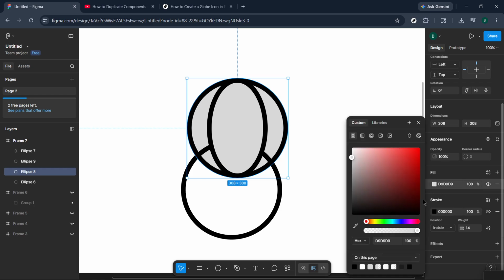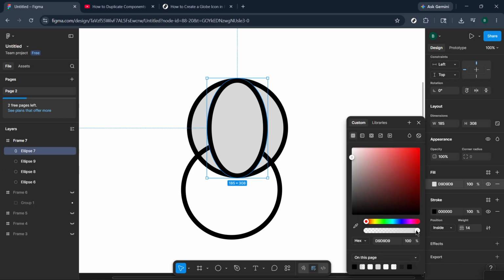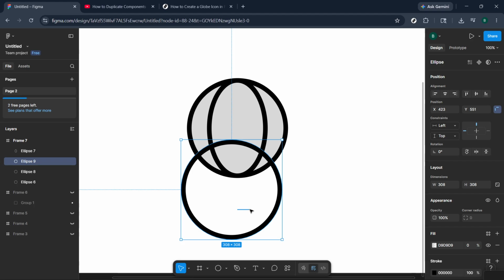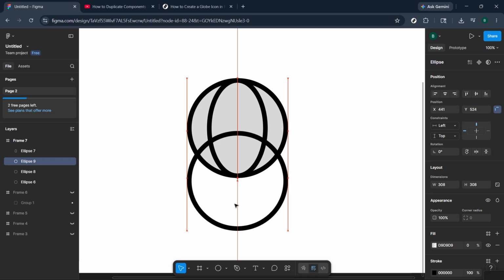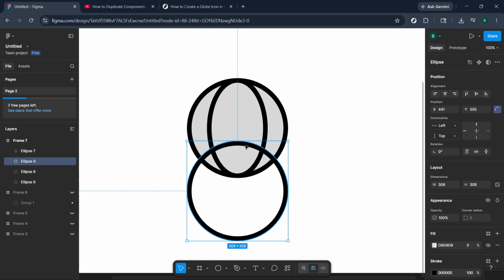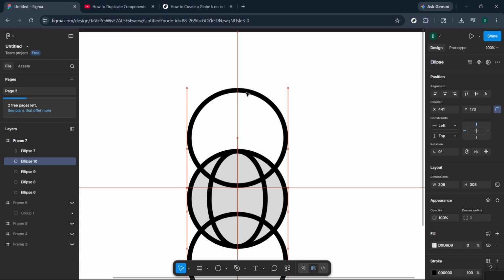After positioning the top and bottom circles, we will cut them into arcs to start shaping the globe. Click on the circles, then select the point where you want to create the arc. When the arc option appears, drag it to adjust the curvature. This step is crucial as it gives your globe a more realistic spherical appearance.